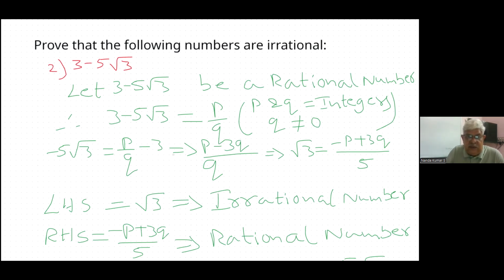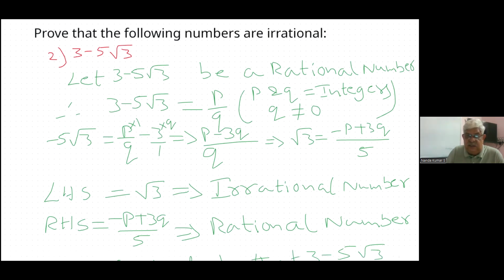So q ones are, therefore 1 into p is written as p, and 1 q is q, therefore q into 3 gives you 3q. Then I shifted minus 5 to the right hand side so that plus p becomes minus p, minus 3q becomes plus 3q, and 5 from the numerator came to the denominator as it is in multiplication mode with the left hand side. Hence, now one side rational and one side irrational came.